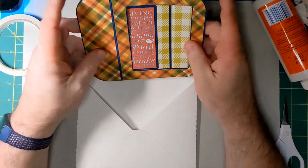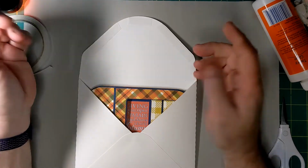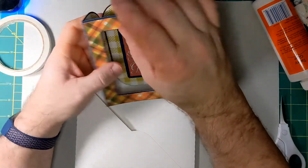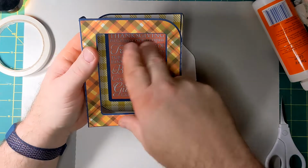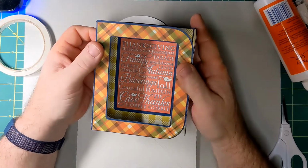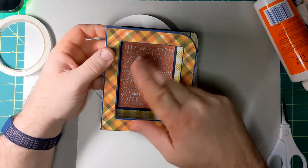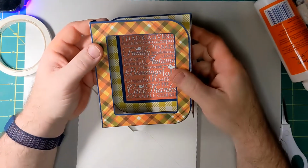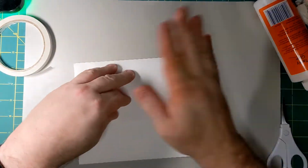And so that's the frame box card. It's just that, it's a frame. You could actually request on my Etsy shop, you can send me a picture and request to put the picture inside of there instead of this. That is, if that's what somebody wants. If you're making this for yourself to give away, you can put your own picture in there. Like I said, this image came from Cricut Design Space, or you could use a stamp if that's what you have.